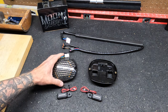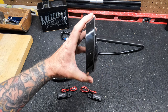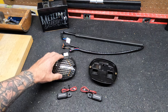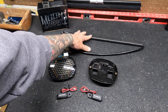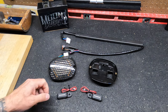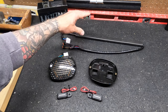I think the stock piece is about this thick, so it also just cleans up the rear end of your bike. I also chose to get the Moons MC base plate. This is not a requirement. You can use a stock base plate. I just got this because it's blacked out and the stock plate is chrome, but the stock plate will work just fine with this light if you don't want to go that route. And I also got the Moons MC wiring harness, which is a must if you want this to be a plug and play system. The light itself is about 110 bucks. The base plate's around 50, I believe, and the wiring harness is around 55, I believe.